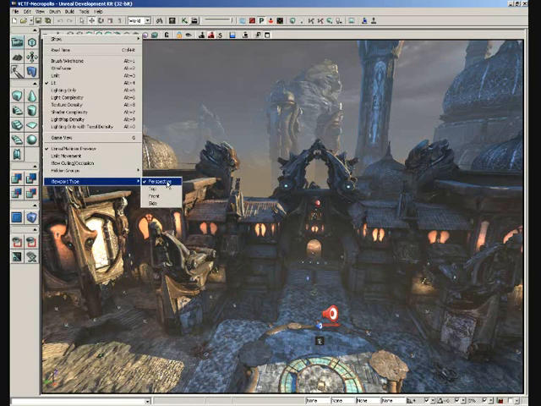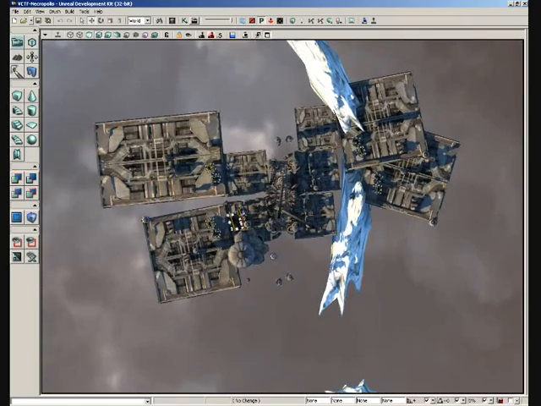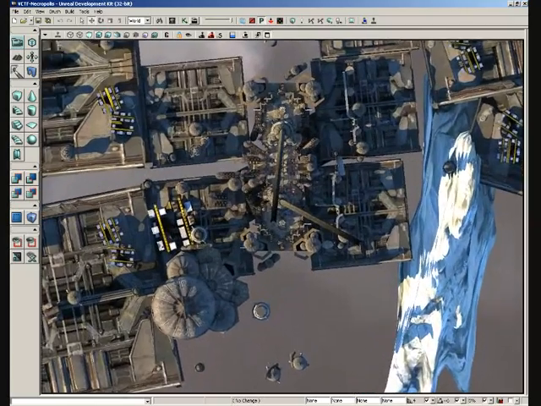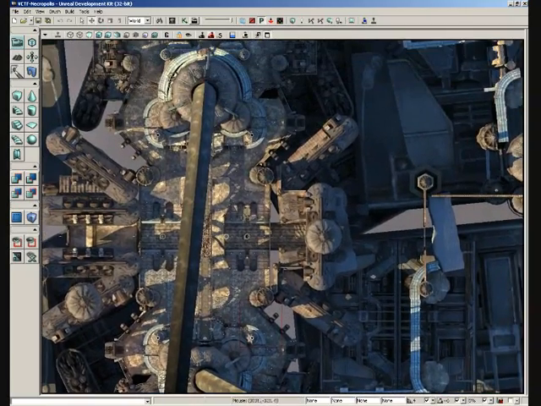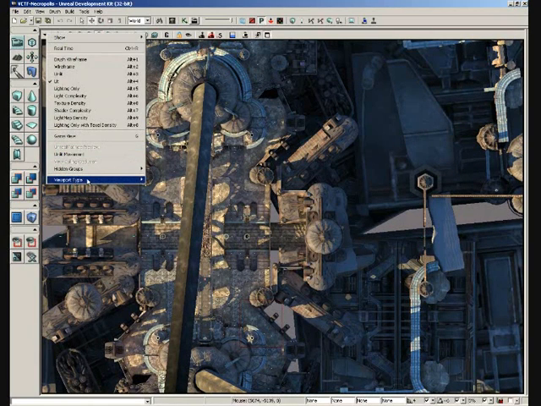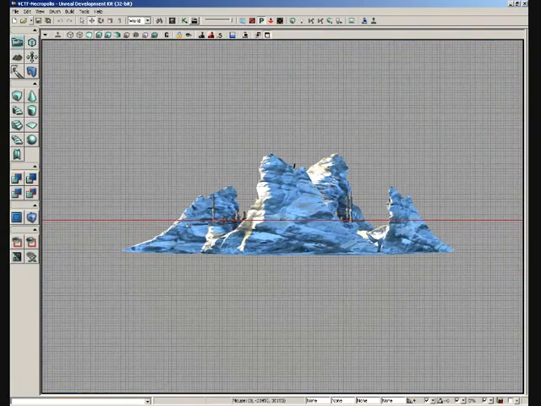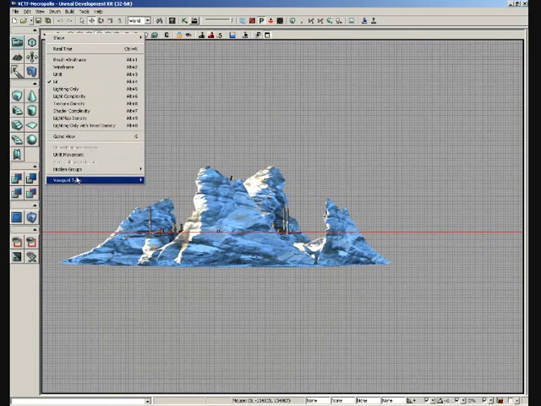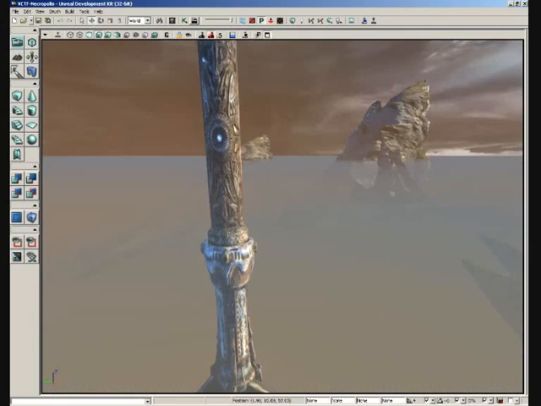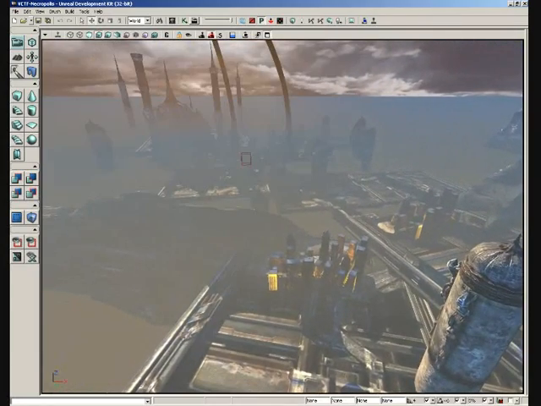Now currently this is obviously a perspective view, but we can switch it over to a top view if we'd like. So now it's an orthographic top view. Notice it's still in lit mode, so everything still shows all sorts of nice lighting. I could go back down to the viewport type and I could set that to a front view, which is going to be really interesting to look at. There we go. Let's zoom out and now we can see that mountain. Or we could set it to a side view as well. Now I'm going to go back down here and set this back to perspective and give us that three-dimensional view once again. So that's a quick look at all those options.